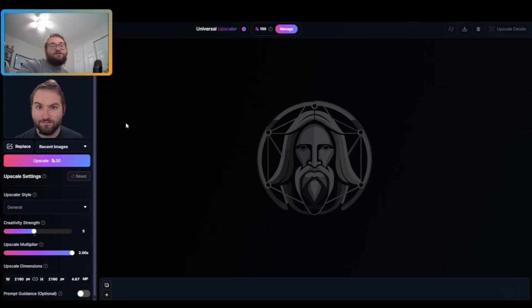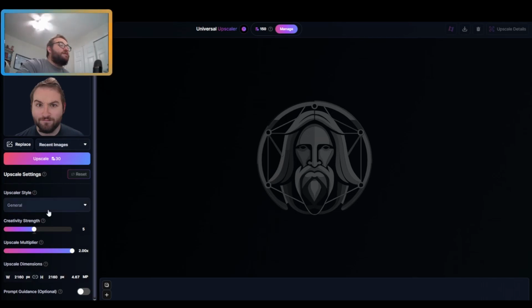Upscaling is exactly as it sounds like. You add an image, you click upscale. As you can see up here, I have 150 credits that I get for free. And each one of these takes about 30 credits each. So you can only do this really 5 times until it doesn't work. What upscaling does is it just generates a more pixel dense image of what you have. It'll just upscale it. So this is 1080.